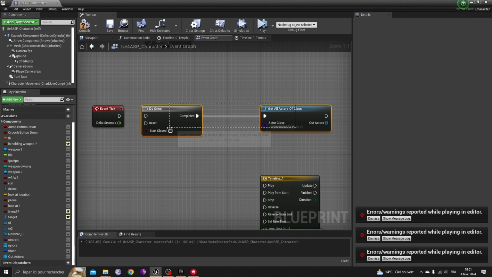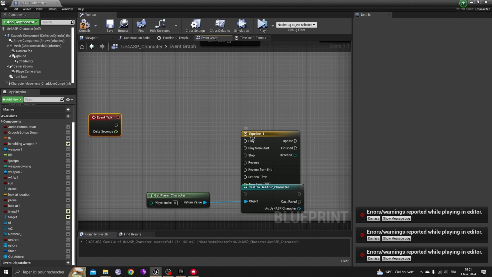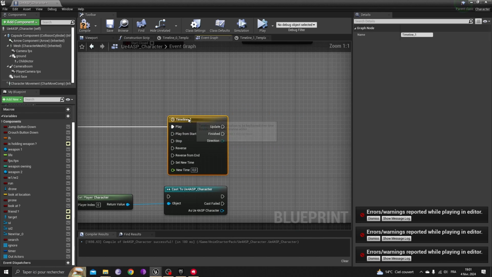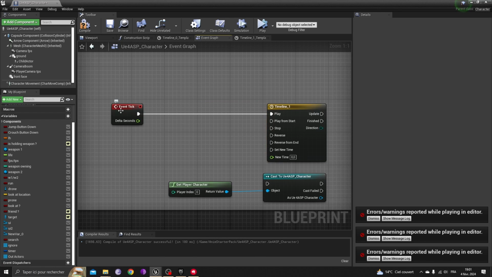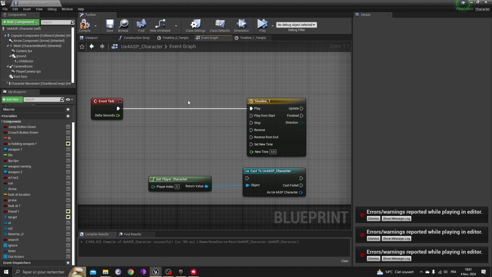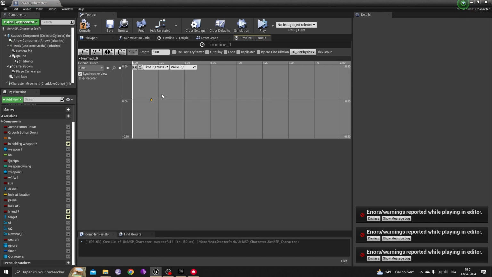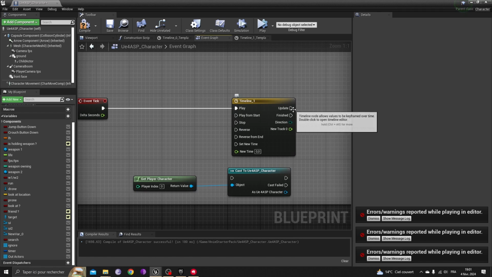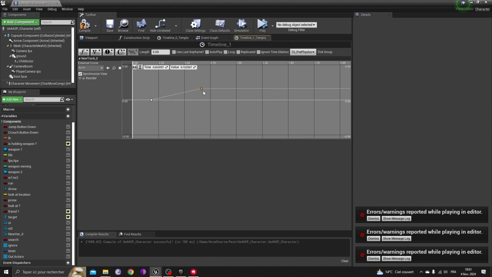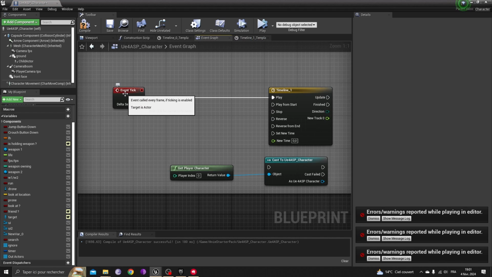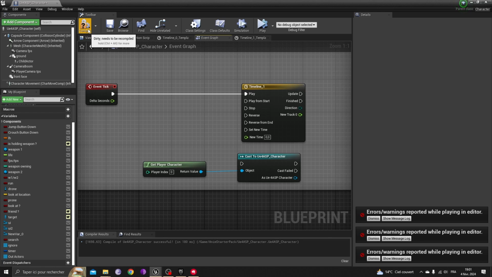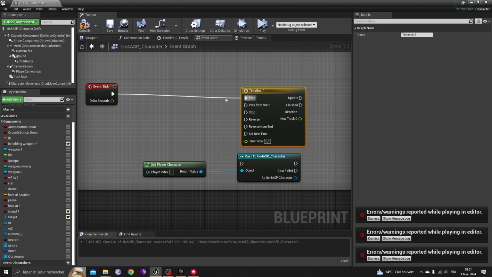Okay, guys, the third thing to avoid is using the event tick with a timeline. The timeline, guys, will multiply the performance consumption of the event tick. Why? Because in the timeline, often you are using keys like this, with the time and the values. And on the update, don't forget that it is launching every frame from the beginning to the start, okay? And imagine if you, in addition, use the event tick with it, so it will really affect your performance very badly. So never use event tick with timeline.